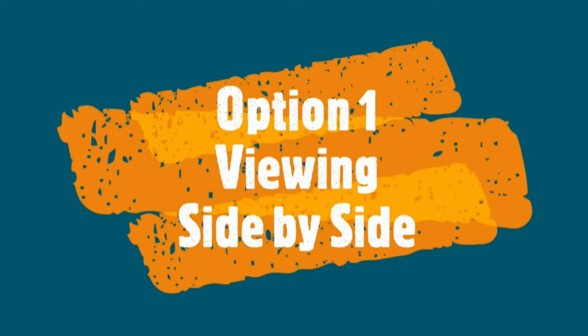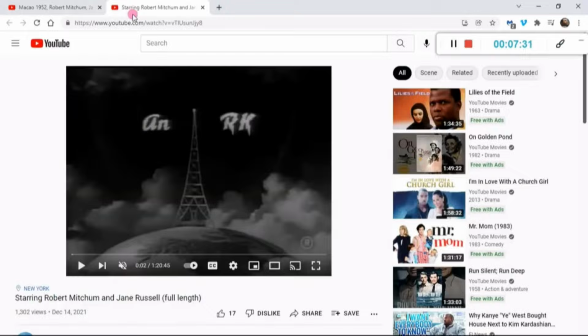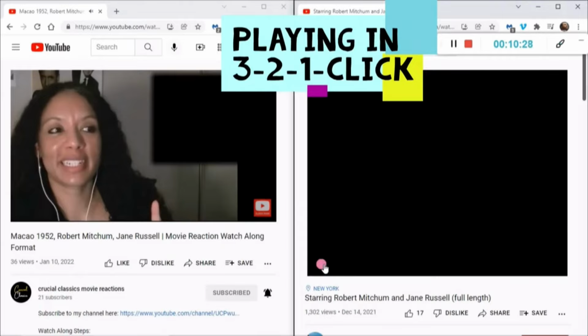But to set up the playback to be one screen, you can do two tabs. This video of me in one tab, the movie in another, they're going to lock side by side. Pull the movie to take up more of your screen. Then take an HDMI cable from your device that you've set that up on and plug it into your biggest screen TV. One screen, your biggest screen.